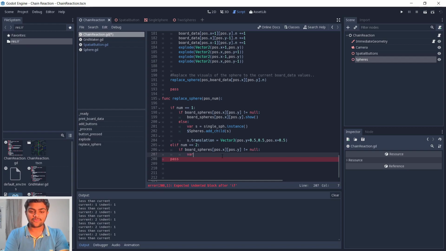So I'll first grab an instance where s is equal to board spheres of s. So now I can just free that instance. So freeing that instance, we have to call the function queue_free, right? So as we did in the, so where did we do this function?